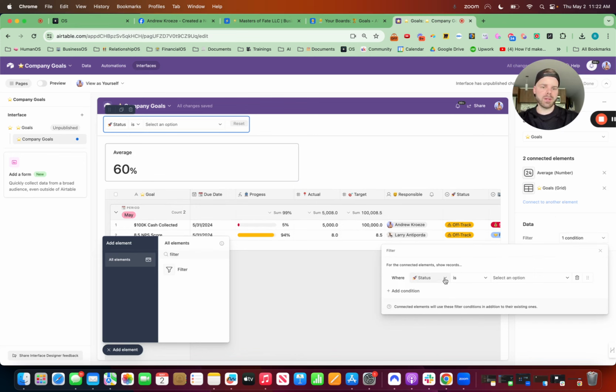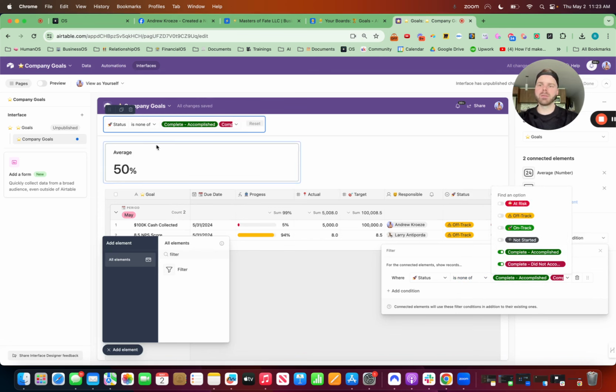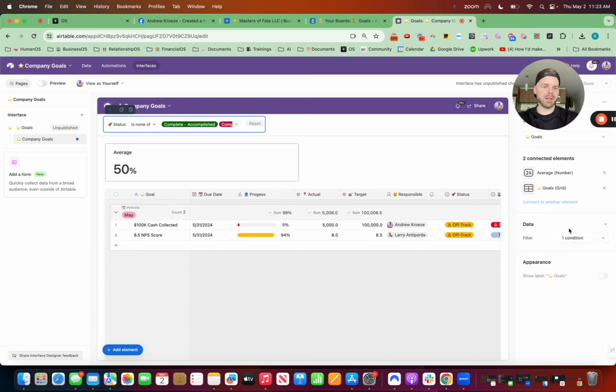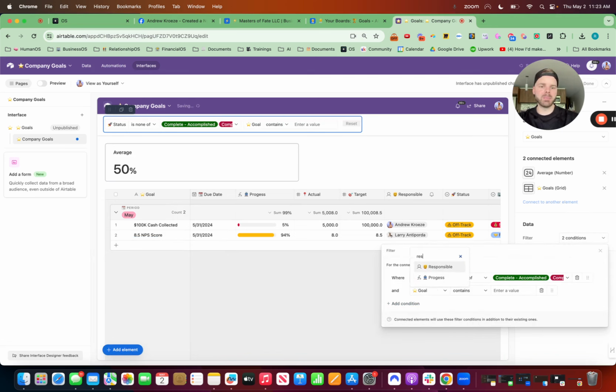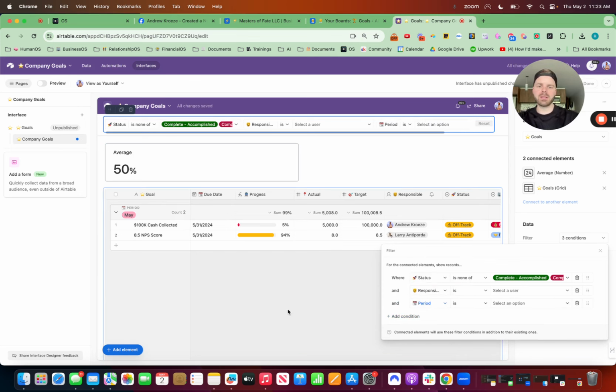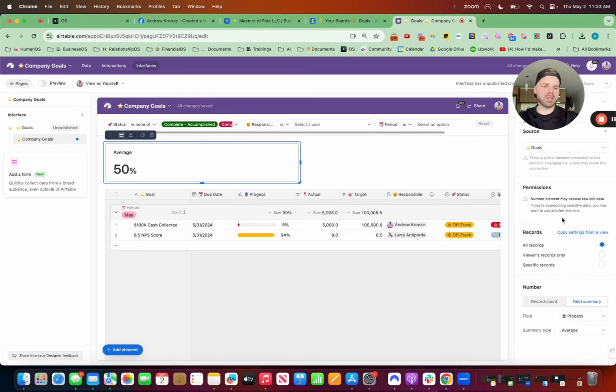And with this filter function, I want to say that status is none of, pardon me, completed, cool, perfect. So then we can add other things to the filter function here. We can add in responsible, to filter it by that, all that good stuff. It's probably month or period. Awesome. And if you remember this correctly, this is the progress towards our goals this month.